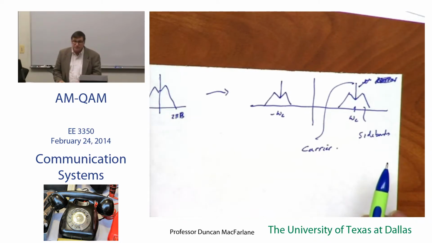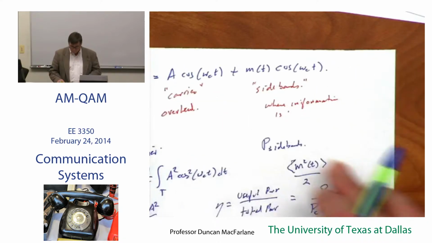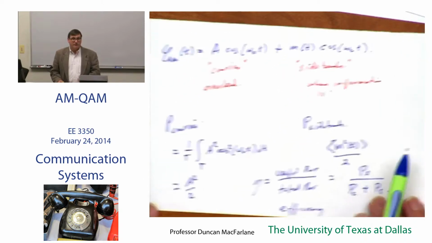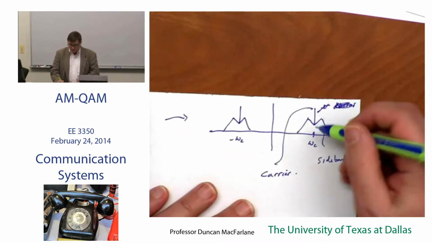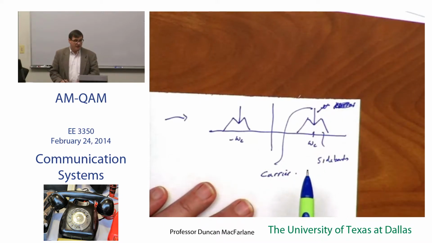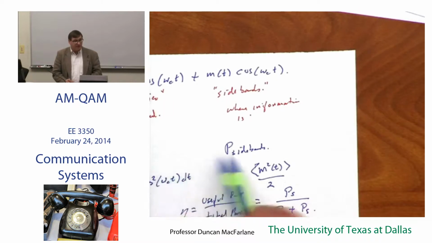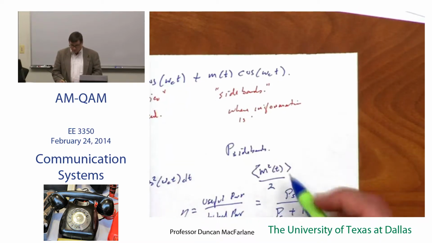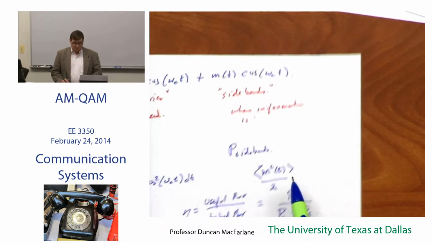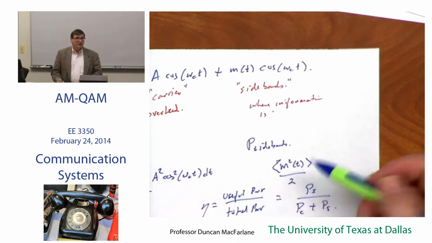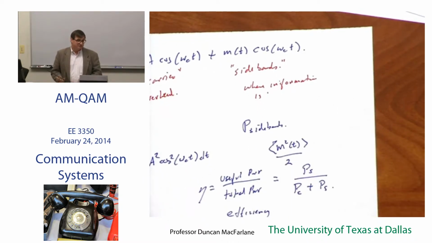Does that mean the DC or the carrier gets bigger while the area of the m of t gets lower? Take a look at my power in my carrier. It scales as A squared. So the bigger the A is, the more power in my carrier is, the higher that spike goes. Separately, because I'm adding these together up in here, the magnitude of my sidebands is just the magnitude of m of t squared over 2. So as I change one, the other stays the same, but the relative amount or this ratio changes.